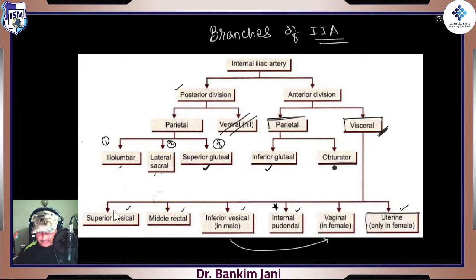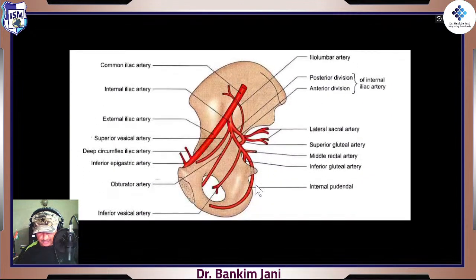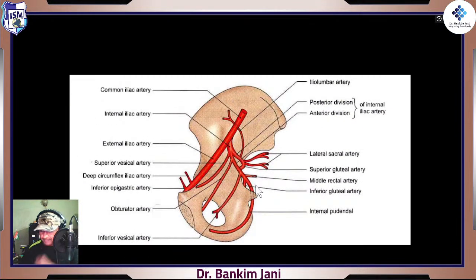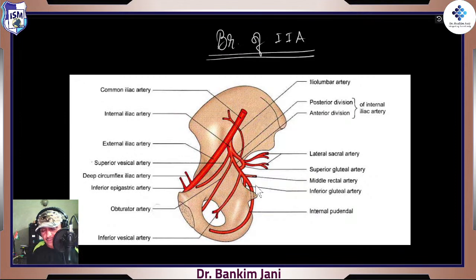Now, let's see them over here, right? Like our standard practice, instead of watching this whole picture like this, we'll start giving the numbers so that there is a proper formation of how we should look at this image. So these are all, as we said, branches of the internal iliac artery, right?